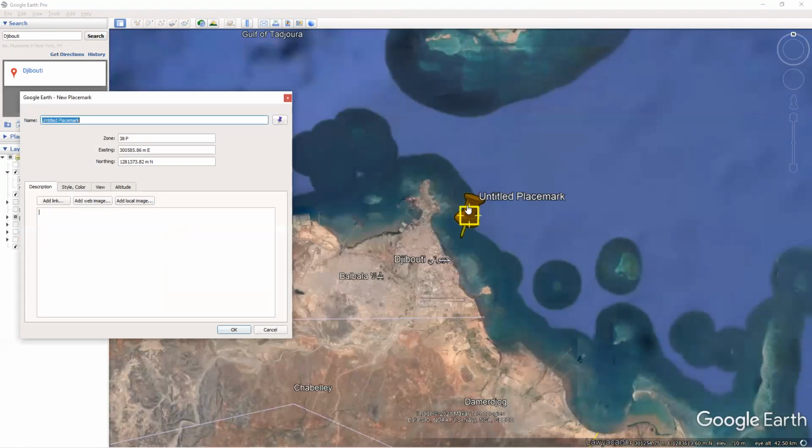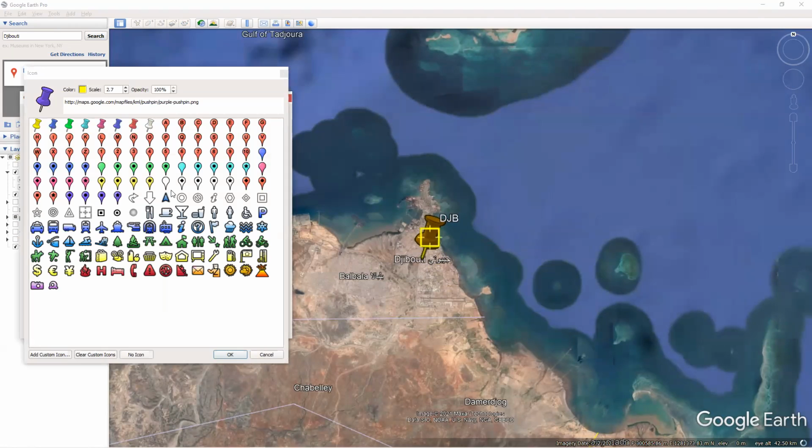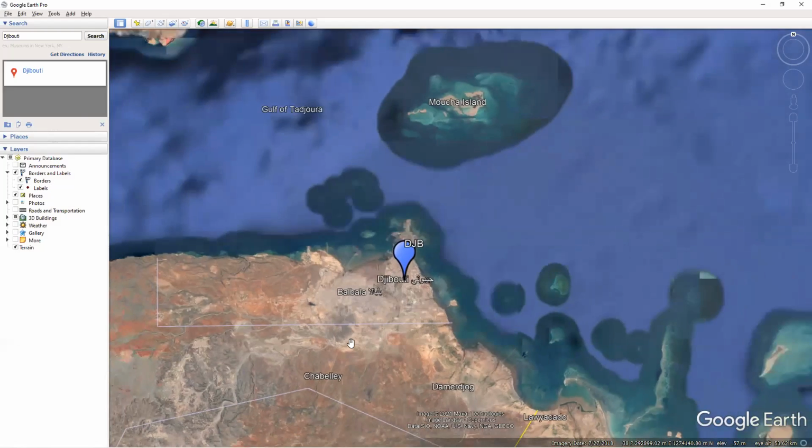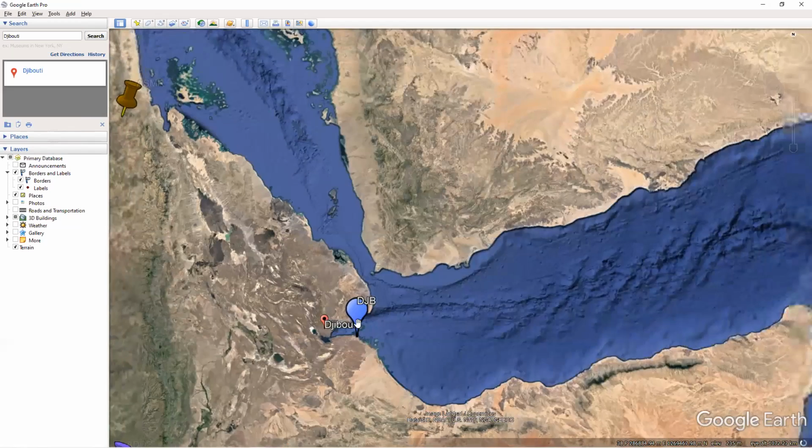If you notice your marker is off, you can move it. This is what I was saying, you can place it somewhere. Let's call it DJB. And then I can use a different marker in this case. Use this blue one, and then I'll click OK. For the style, I'll set the scale to 2.7 so that it's big. So that's how Djibouti looks.